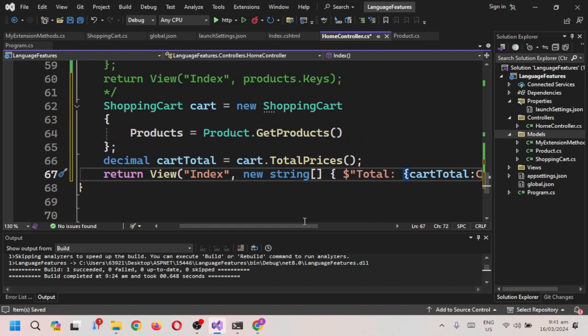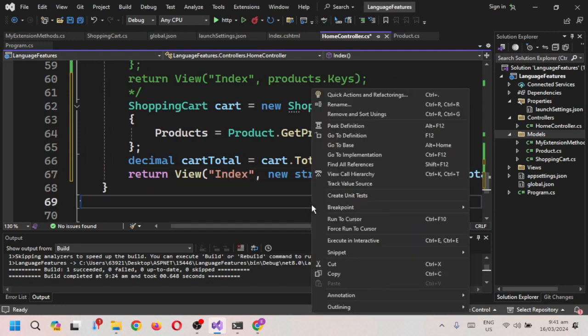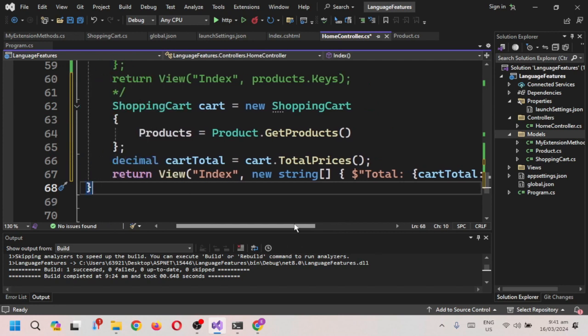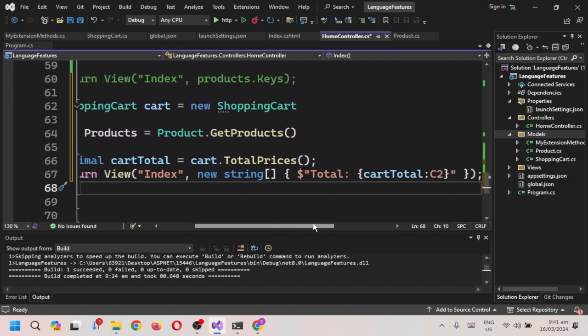Okay. So for example here guys, this is what it is. Okay, sample.